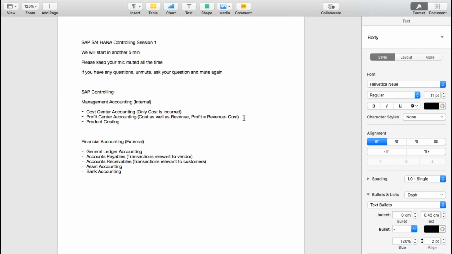Now, what exactly is product costing? Okay, product costing means, again, whatever we are going to do for this entire course, we will take one real-time example of a manufacturing company. Which manufacturing company? That slowly we will introduce. What is the nature of the business for this manufacturing company? What does it manufacture? That we can change based on the scenarios. But let's take an example. Let's say in this case, the manufacturing company is manufacturing bikes.